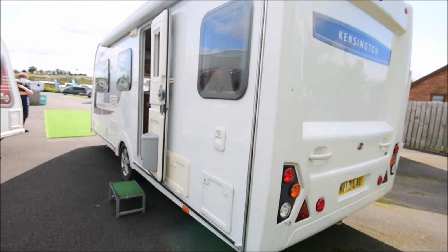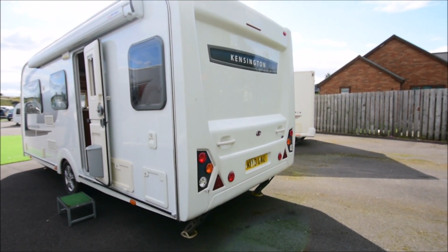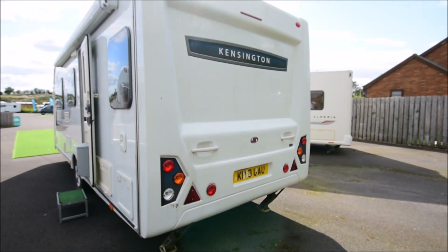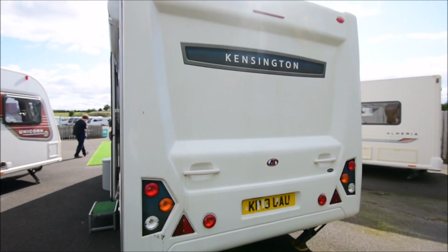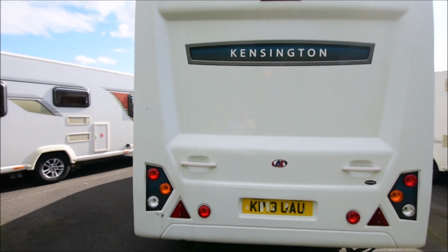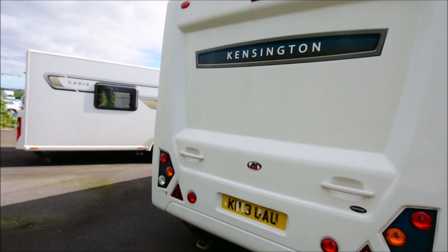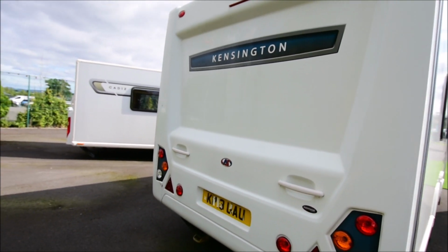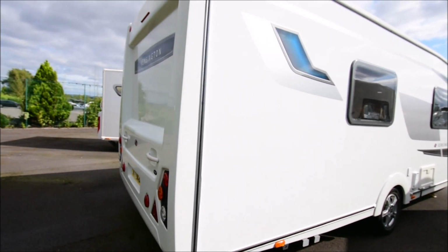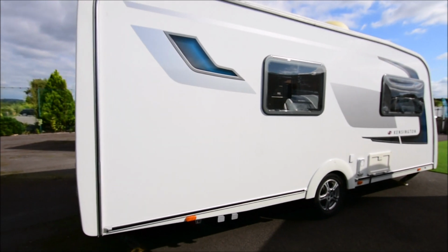But as you can see, the outside profile isn't overly exciting, which is rather a big shame. I mean, obviously it's got the heavy-duty corner steadies, but it doesn't look all that special, and that's a shame, because as I say, it really is on the inside. It's hidden away. People could walk past this and not know, and that was possibly its downfall. It just didn't look special enough. But it's in really good order. There are no scratched windows, everything's in place.